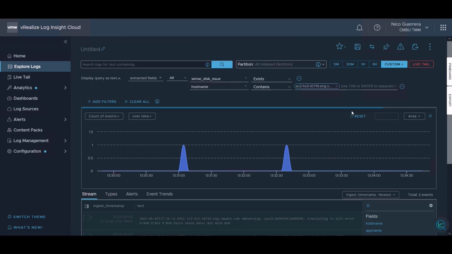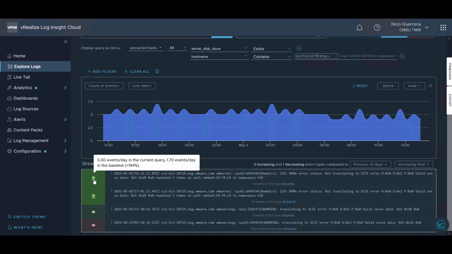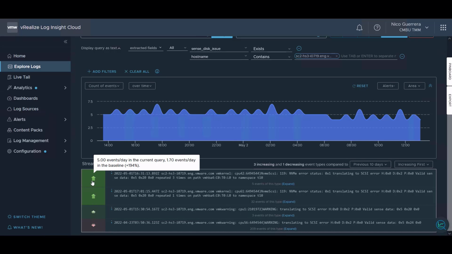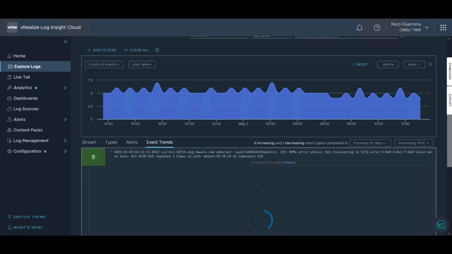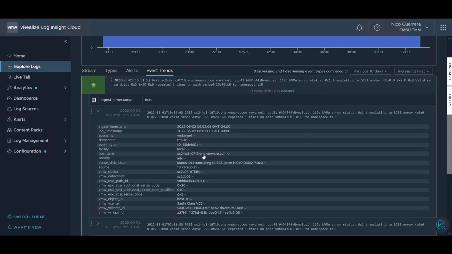Let's increase this to 24 hours. Let's do a trend. So it looks like these events are trending up past 194% past our baseline, and the SCSI errors on this host are trending down. This might have been fixed. We had 209 events of this type over the 24 hours and it's trending down. This probably was not fixed since the baseline is only -1, but it is firing off less. And then this one is a new issue since it's trending up at 200% over baseline, 1.7 events per day. So we might want to take a look at this host to understand what's going on with our vSAN on it. We can check out this host and we can do some analysis there.